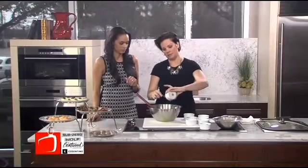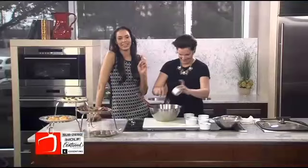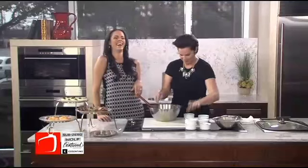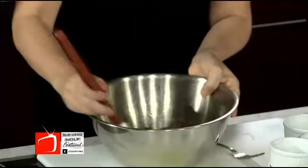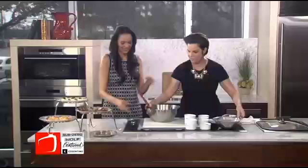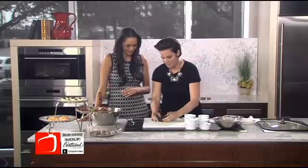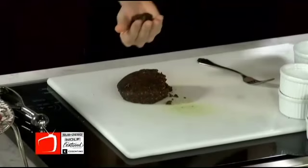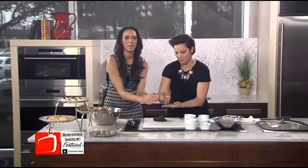And this is actually something — I mean, sans the bourbon — you can do with your kids. Truffles are fun for kids. I have done kids' cooking classes for years. So you get that all mixed up, and then you're going to make a dough. I have a finished product here — that's what this looks like. Then it's a dough, and then you're just going to pull this off.